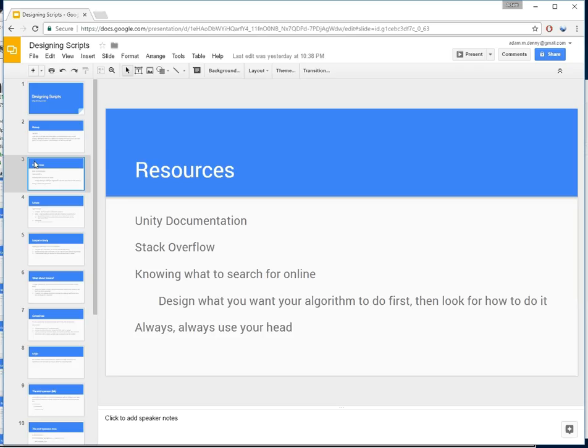Paying attention to making sure that you design your scripts ahead of time to try to understand how you want those algorithms to work is important, but before you go out and try searching for information on them. If you try to search with really broad terms, you're not going to find a lot of quality information. But if you try to target that information using tight little searches to find out specific answers to really individualized questions, I think you'll be more successful in finding the resources you need.